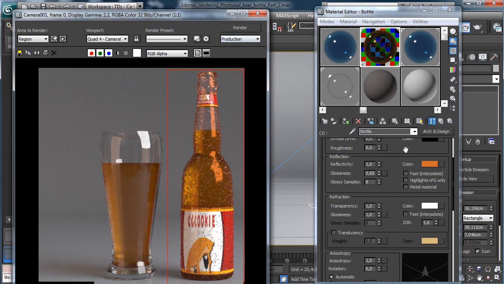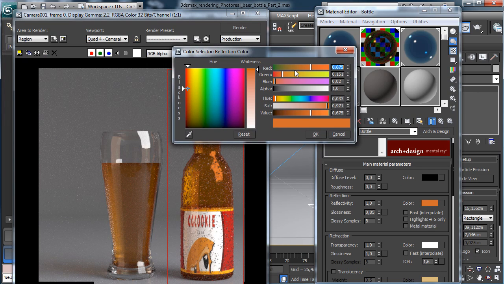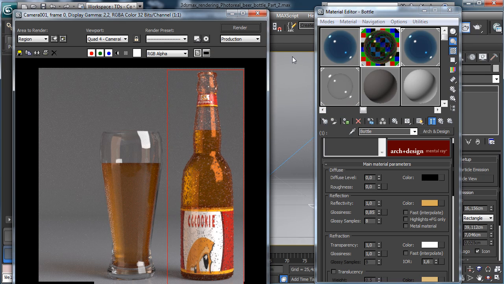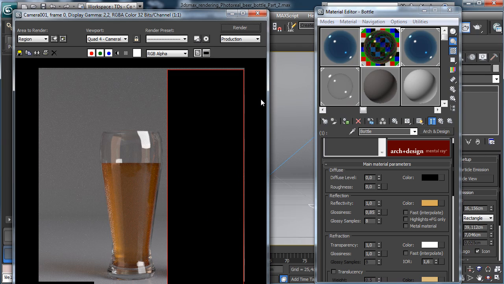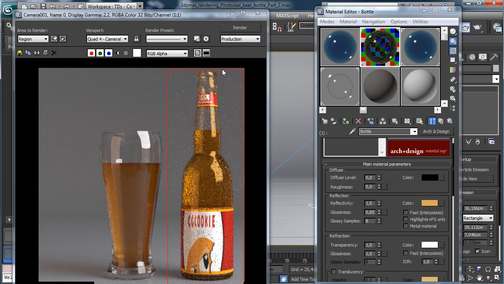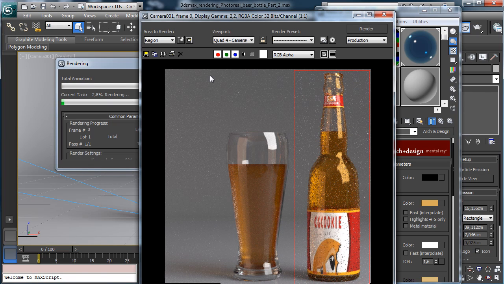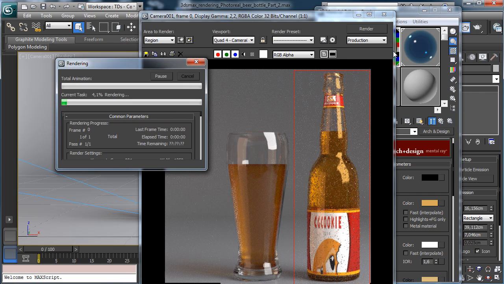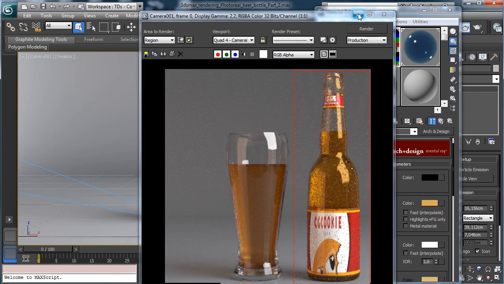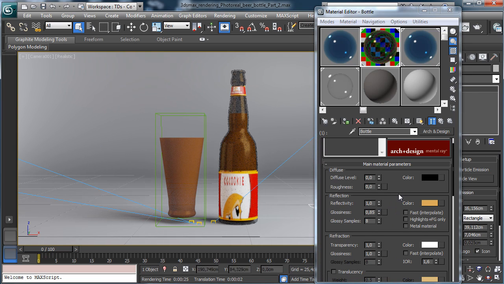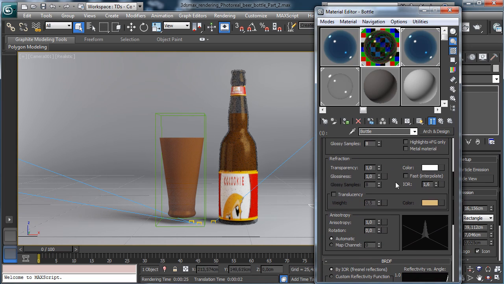and back on the shader, I like to change the colors for the reflectivity. Let's go for something more yellow. And let's see what happened. We need just some seconds just to see if it is going in the right way. Okay, you see that the reflection is better now, so let's stop. Okay, and then save and back on the refraction.